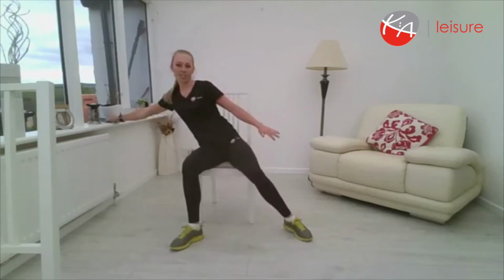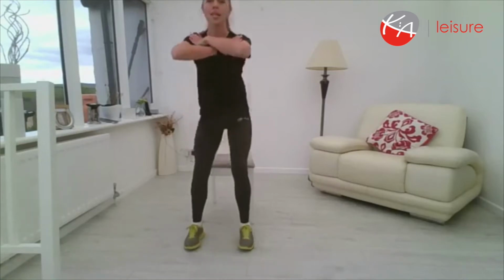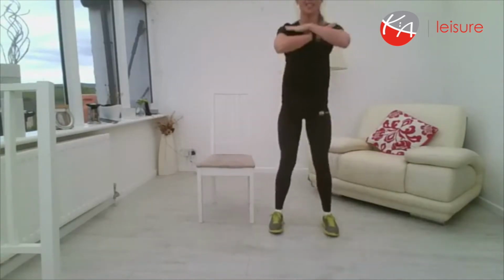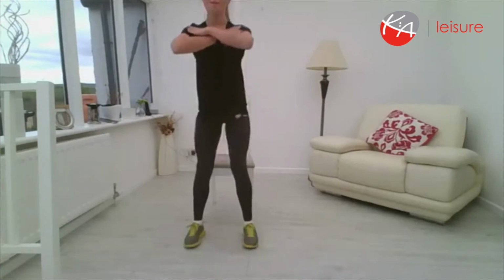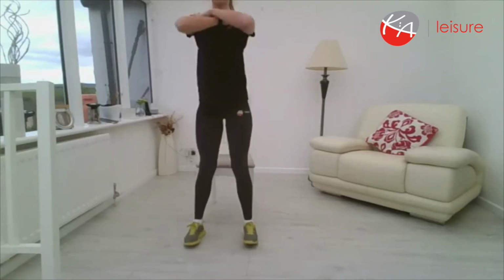Try not to use the hands too much. You want to use the legs as much as you can, but the hands are there. That's your bunny hop. Your sit to stand, cross the hands, you stand up, you sit down. Your squats, you're not on the chair at all, and you squat. Are we ready? 3, 2, 1, let's go. Up and down. Whether you're doing bunny hops or squats, you're controlling it.